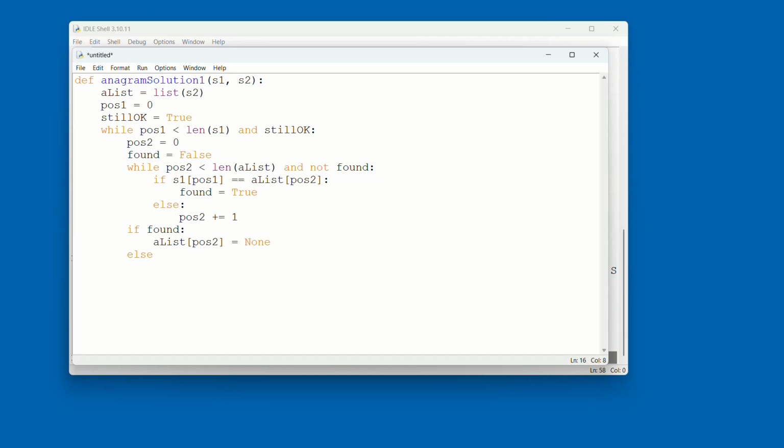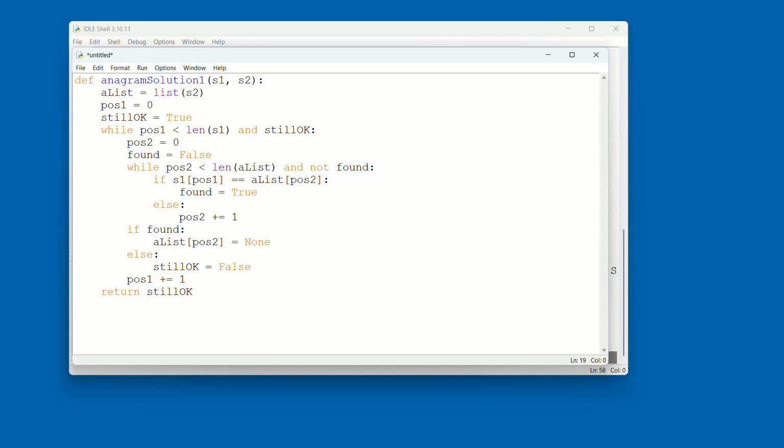Else, we're going to set still okay equal to false. And then position 1 plus equals 1. And then since we're done with all this, we're going to return still okay.